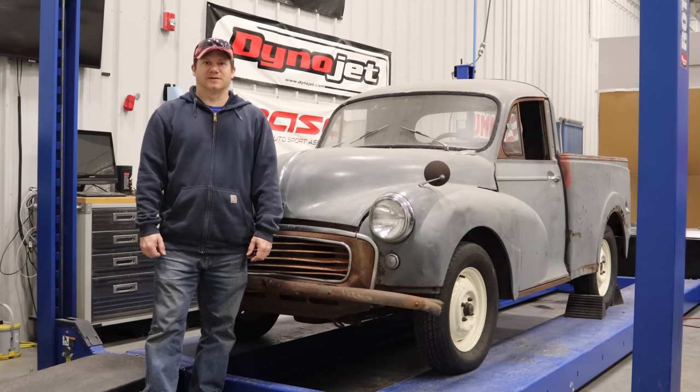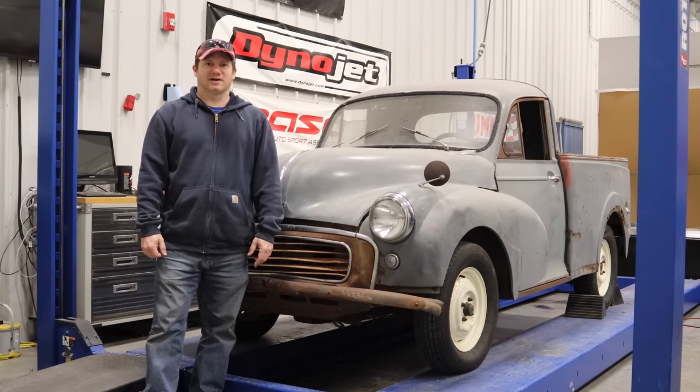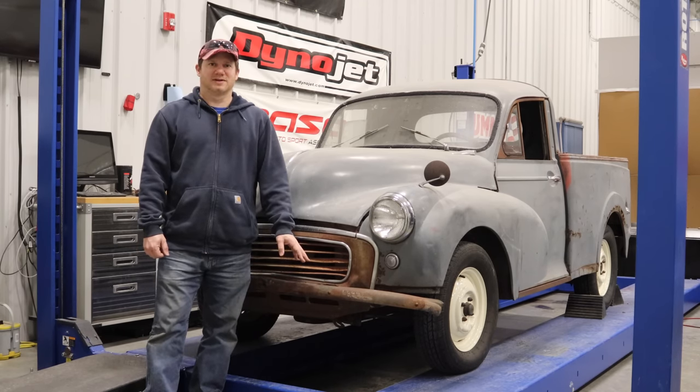Hey, I'm Steve from This Week with Cars, and this is my 1961 Morris Minor pickup truck. I bought this truck in 2013, and I've always wanted to get around to it, but I've always been too busy, so I think now's the time. Let's see if we can get this thing running and driving.